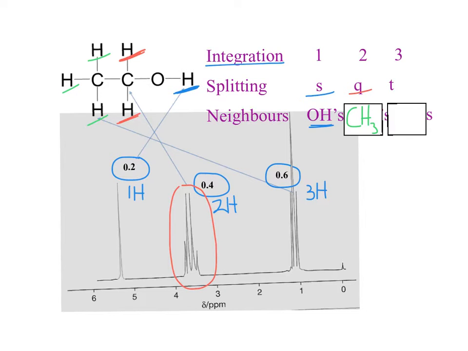Now if we go to the last peak, let's go to this peak at 1 part per million. We can see that this peak has been split into a triplet, T for triplet. Now if I look to see what's beside it, well, it's the red hydrogens that are beside it. There are 2 of them, so according to the n+1 rule, 2 + 1 is 3. That explains why it is split into a triplet. And I can say that the neighbours there, if I keep the colour coding correct, are these red hydrogens. Oh, apologies. So these red hydrogens. Okay, so I can get lots of information, as you can see.